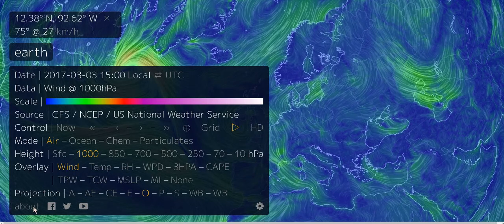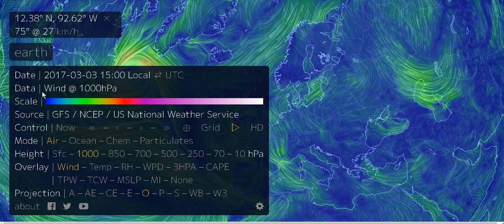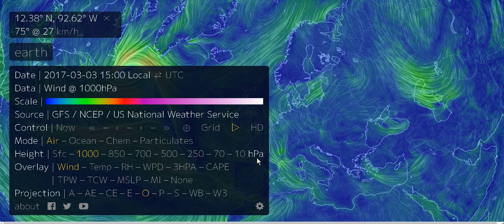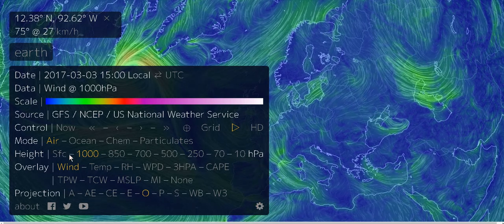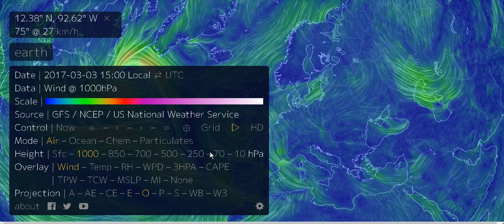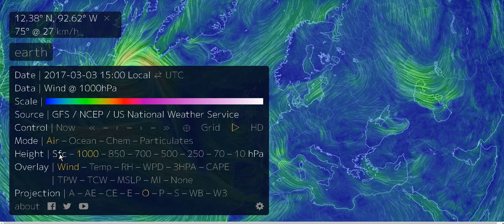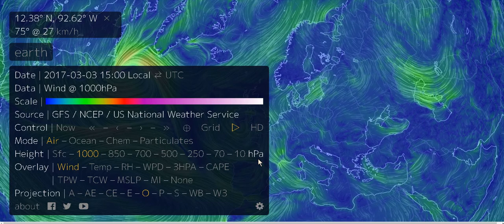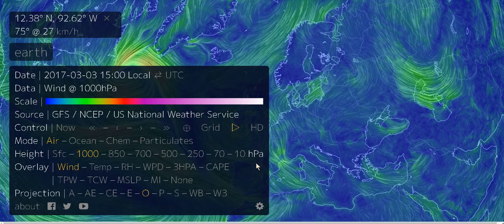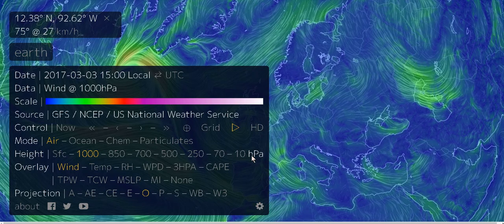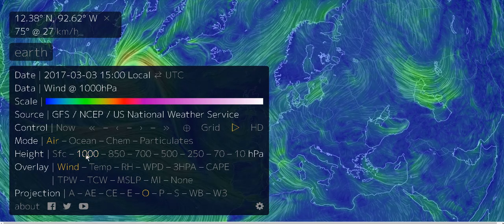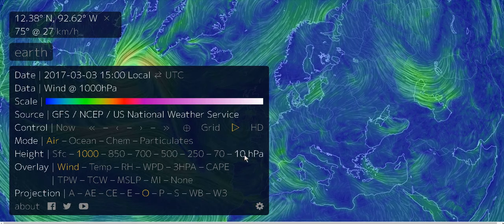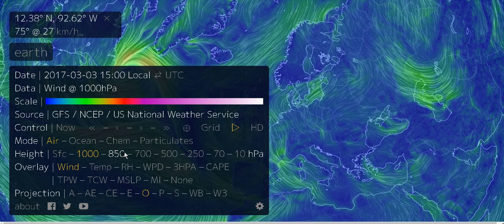If you go to click Earth at the bottom left hand corner, you have this page that comes up. So height, SFC, these are hectopascals, and you'll notice as you go from 1000 to the right, the figure drops. The figure drops because as you go upwards into the atmosphere, the pressure drops. So hectopascals are air pressure figures, not pounds per square inch. So you're at 1000 at ground level, 850 as you go higher, and so of course the wind directions will change as you go higher.